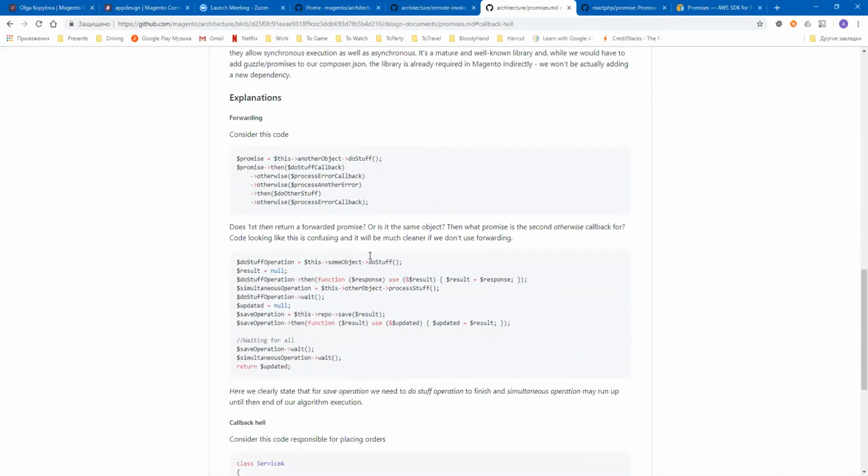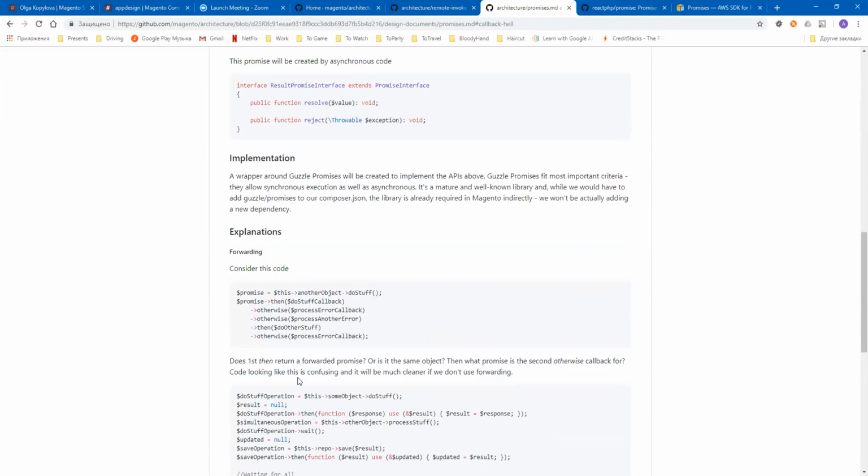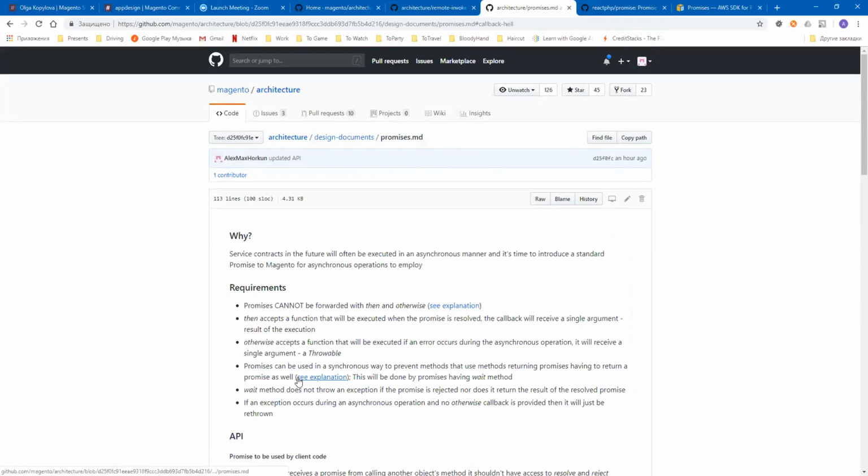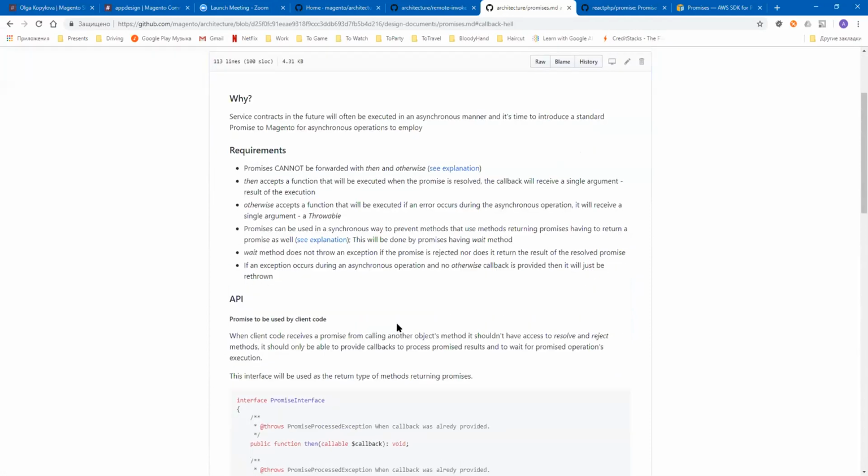Oh, and another thing I forgot to write here, it was pointed out to me in the app design topic that it will be good to have a utility just to unwrap these promises in a simple way, like having a class that provides a default then, default otherwise, then calls wait, and then actually returns the value that is the result and throws an exception if there was one. Like for simplicity for third-party developers to use. So if they don't want to make their code asynchronous, they can just use that utility. Like when they receive a promise, they call unwrap, and it just returns the value and throws an exception. I think it will be useful.